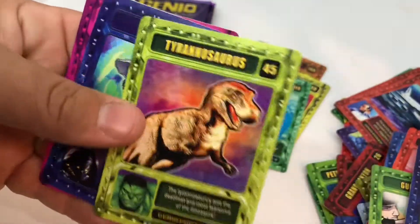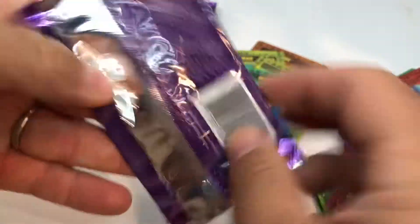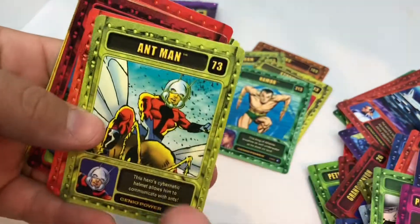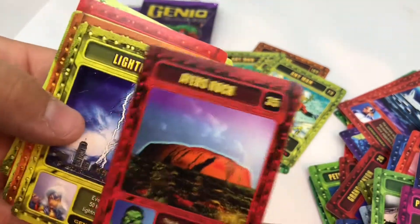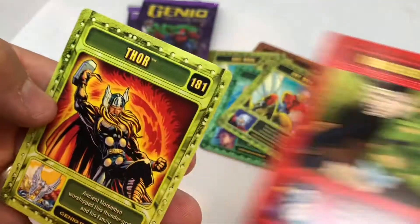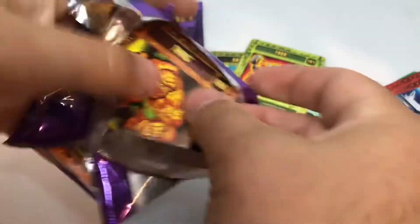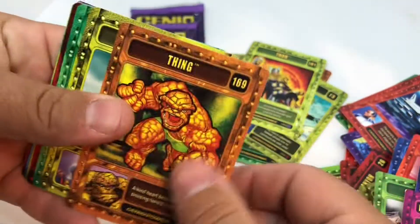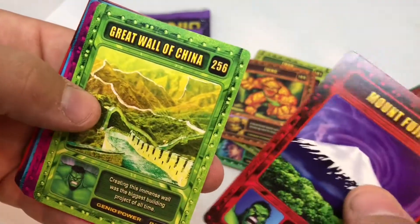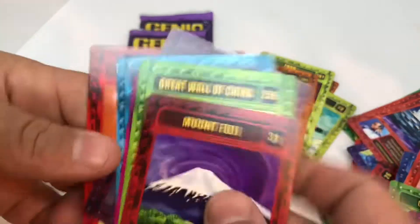This is something, that's for sure. It is a card set. It has Marvel characters on the front — it's got a UPC so you should have been able to buy these in a store, but I don't remember them. Does anybody remember these? Let me know in the comments. And if you know how to play, let me know — it's got to be pretty simple, right? Cave art, the Green Beret, hey Thor.